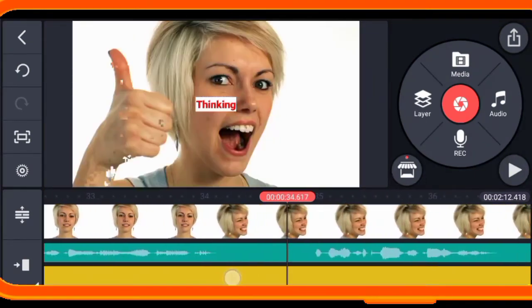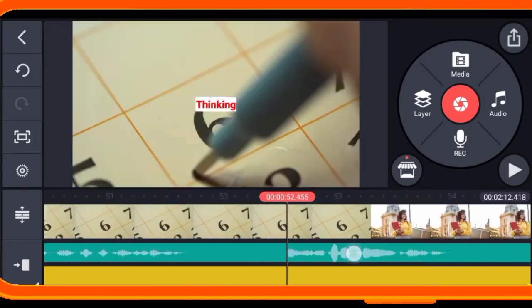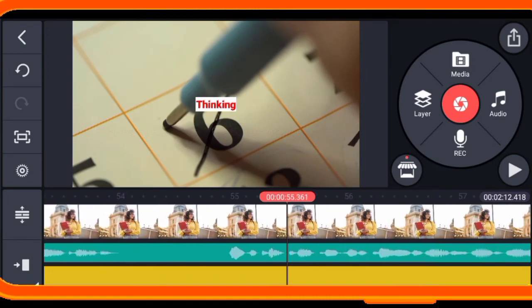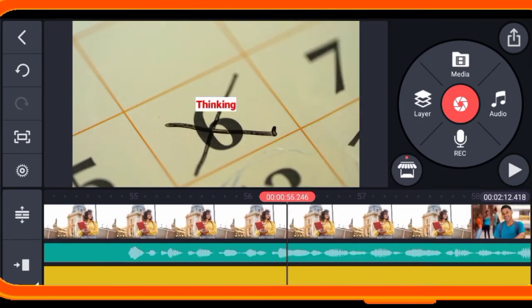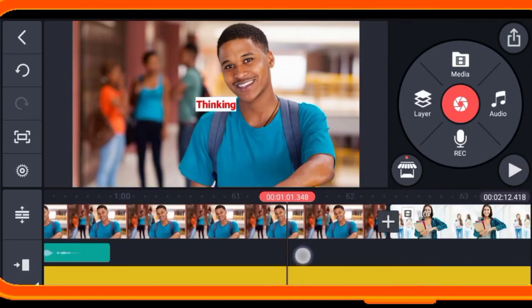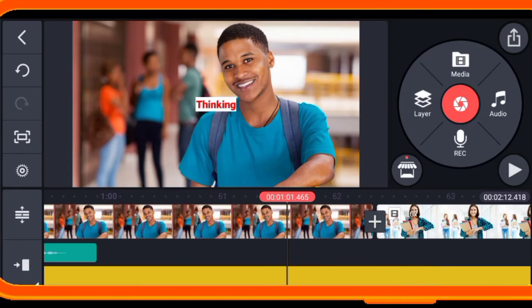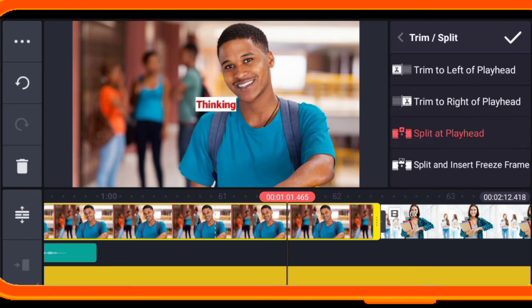Now some place maybe the video is mentioning something like, okay, this particular clip now is a still image. Now you don't have it to be in a still image format.